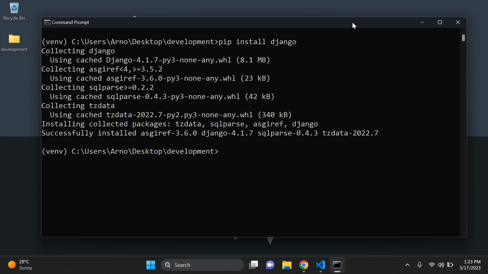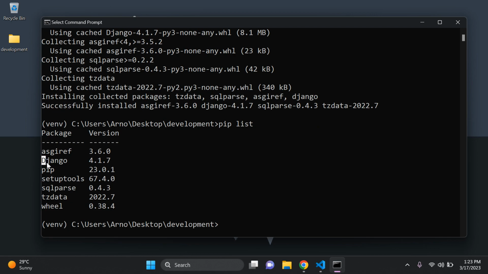All right, perfect. We can see that Django has indeed been installed. Now a good way to verify if packages are installed in your virtual environment is to just type in pip list. And there we go, we can see Django has been installed. You can also see Django comes with other packages right next to it as well, so you don't need to worry about that. Some are there by default, such as pip, but we can see, for example, sqlparse and tzdata, which come from Django itself. We can just type CLS now.